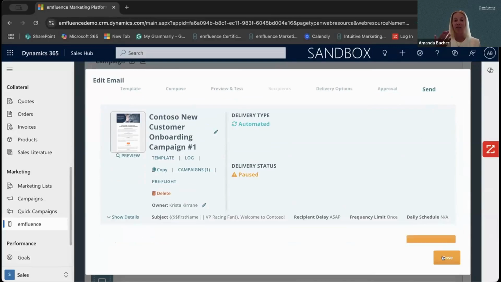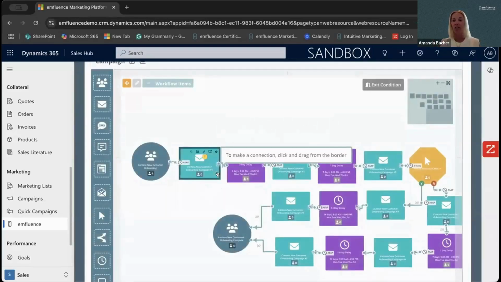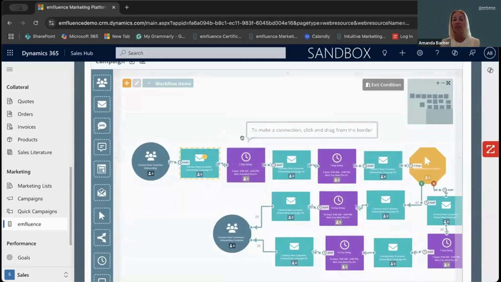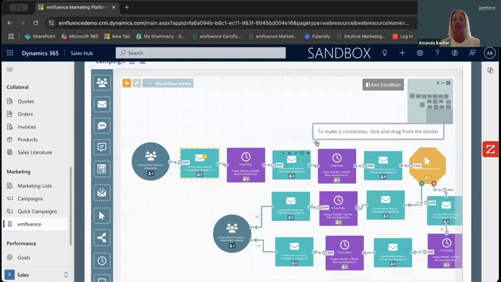So again, we're right in the email builder on this particular workflow. Once I hit close, it's going to take me right back to the workflow I was working in, so you don't have to backtrack and figure out where you were. We do have the ability to add delays. So if you want to, you'll send the first email and then 3 days later, your customer is going to get another email from an onboarding perspective and so on and so forth. So we build in delays.